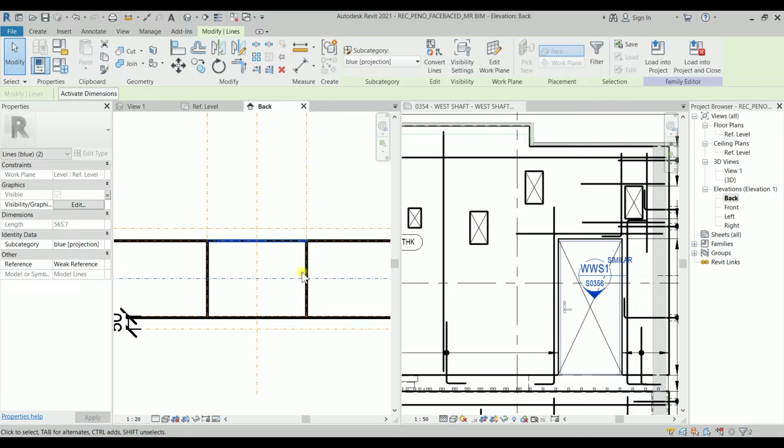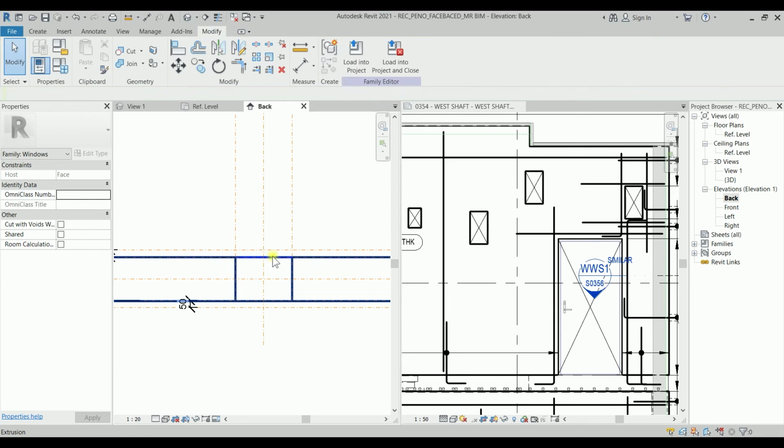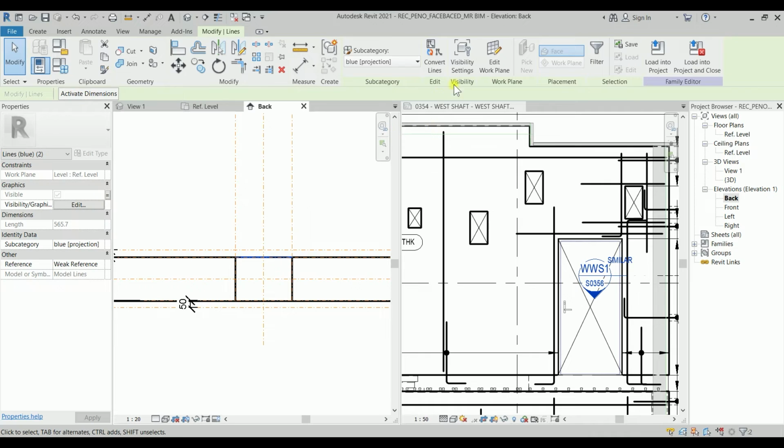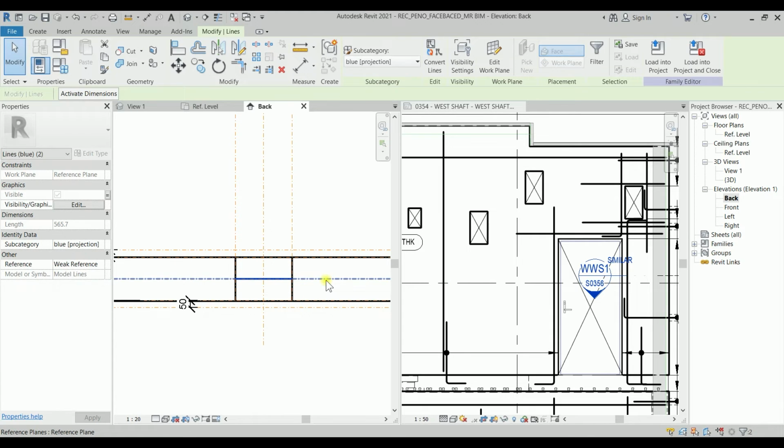I'm going just to move those 2, so as you can see I cannot move it. The reason is because these 2 lines we have to change its work plane, so I'm going just to click on this, picking that line.